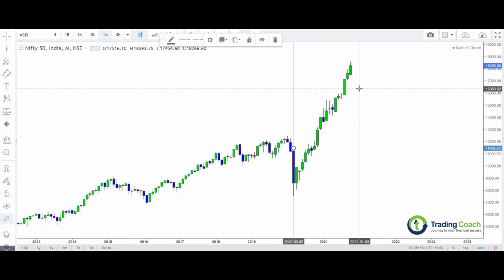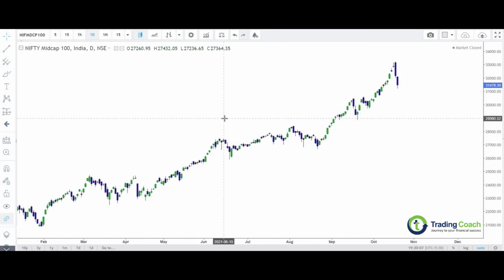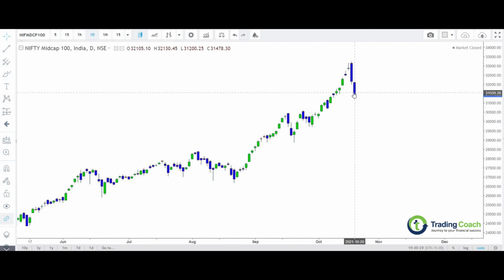Another important thing is that it's not only Nifty 50, we are also seeing other indexes having a similar type of reaction. For example, if you look at the Nifty Midcap 100 index, which is India's top 100 mid-sized companies, even the Nifty Midcap index has been falling for the last 2 days. You can see the drastic sell-off that is taking place over the last 2 days. After making new highs, after touching 33,000, we can clearly notice that the index prices are falling down.